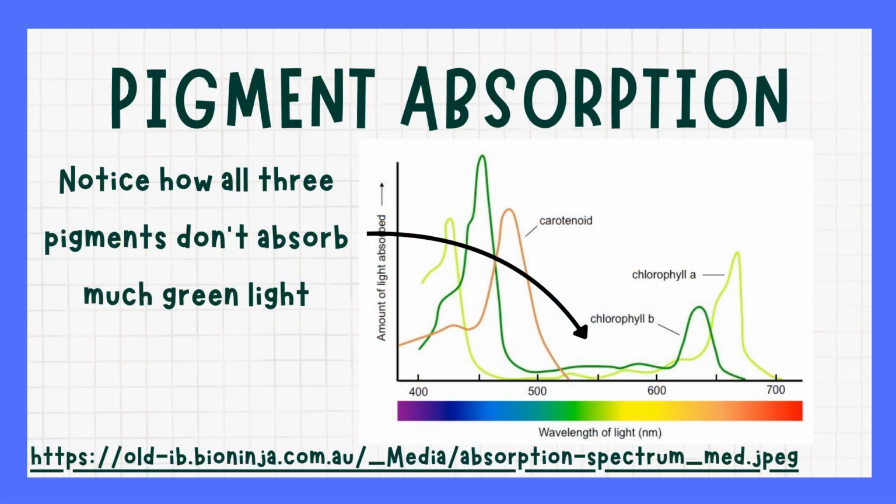Now, before we get into the nitty-gritty of stuff, let me mention one thing. Pigments are chemicals that absorb specific wavelengths of light, and they reflect others, and the light that's reflected is the actual color of the thing. Therefore, we can assume that chloroplasts or leaves in general reflect green light, and they absorb other frequencies of light. You can actually see this on a graph because pigments that absorb certain wavelengths have a higher absorption level for those wavelengths and a lower absorption level for different wavelengths.